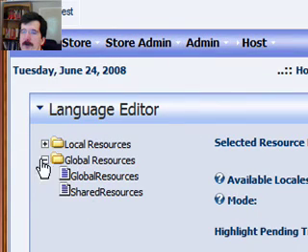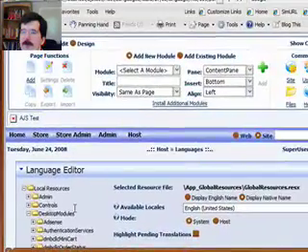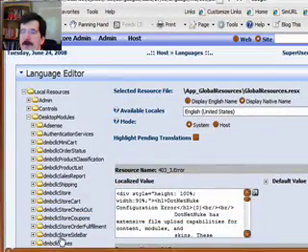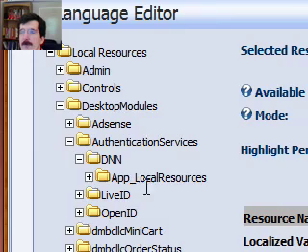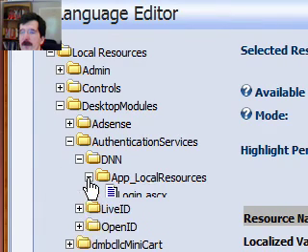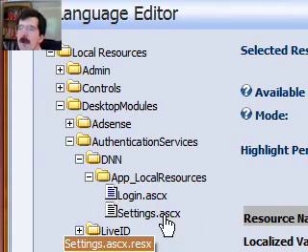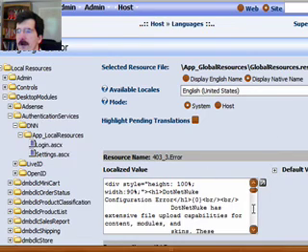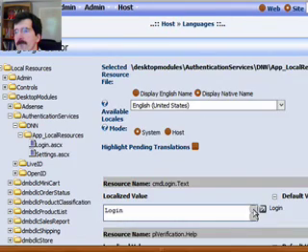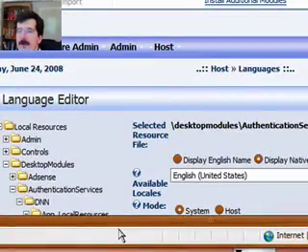whatever you need it to say. The other thing we can do is under local resources, desktop modules, you'll see that we have resource files here for all of the different modules that we have installed. And if we go under here, you'll see app local resources, and we have the login and settings module right here for DNN. And if we click on those, it'll change on this right hand side with the strings for that information. And that's how you change the text in .NET Nuke.